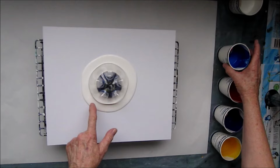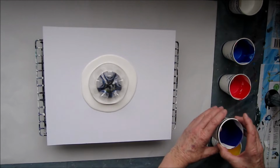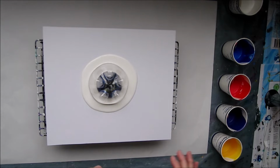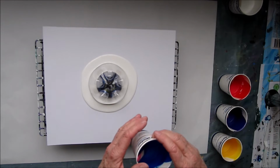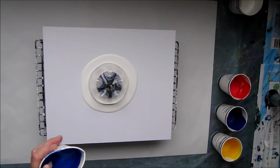So you've seen my white house paint. I also have blue, fuchsia pink, purple and yellow. There's no point in me telling you what brand or colour type they are, because they're basically my mixes. Every one of those colours has got some pearlescent colour added to it. So I'll start with the blue and just pour randomly until I have the pattern or the amount of paint that I want.